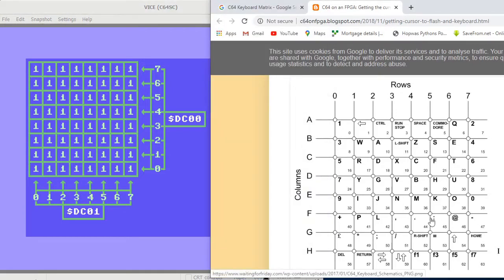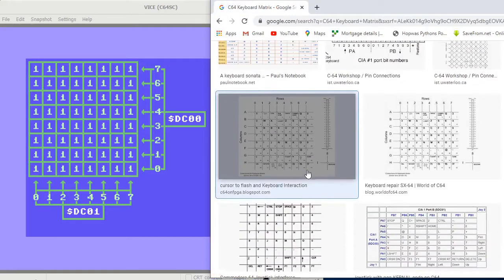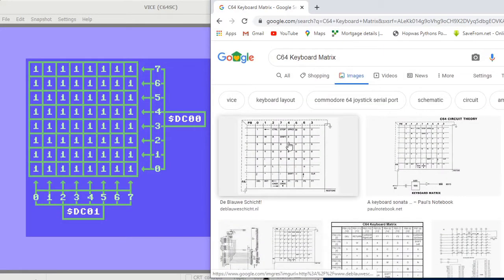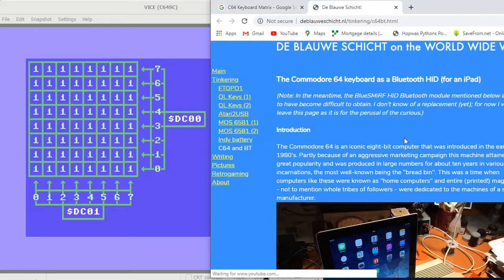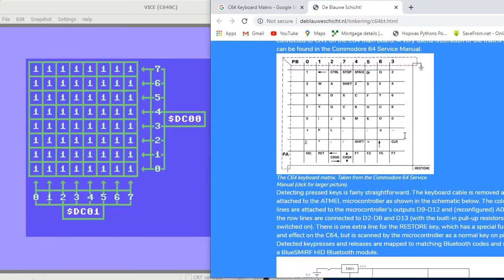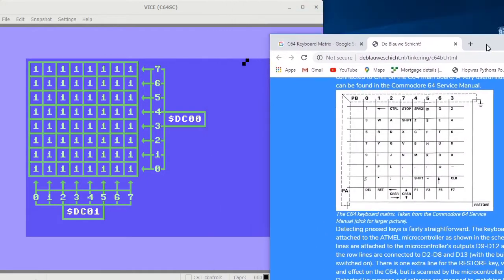This doesn't make sense. Yeah, they got it the other way around. Got it all the other way around. Let's shift that over so we can see it.